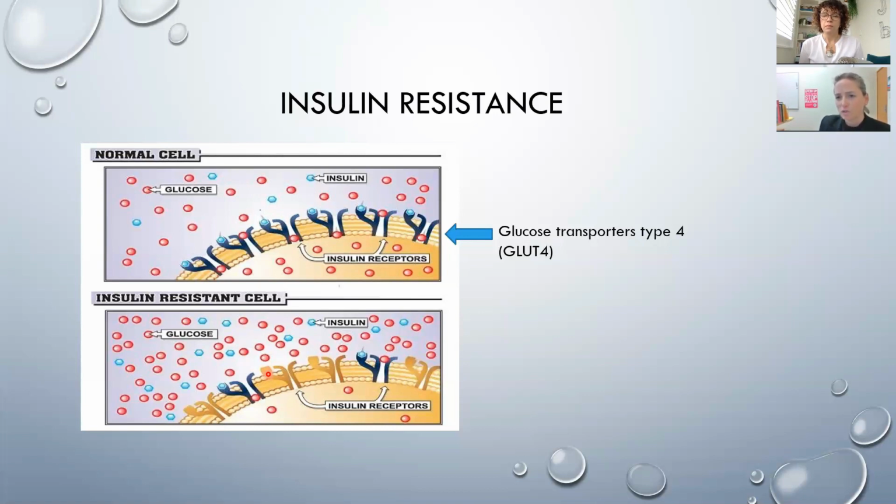Insulin, though, also stops your fat cells from burning fat. If your insulin levels are high because you're insulin resistant, it's not just going to get glucose out of the bloodstream, it's actually going to stop you from burning fat. When people keep saying, I want to lose some weight, all they actually mean is, I want to lose fat mass from my body. Nobody ever really wants to lose muscle mass or bone mass. They want to lose fat mass. But you can't burn fat if your insulin levels are high, and if you are insulin resistant, then your insulin levels are high.